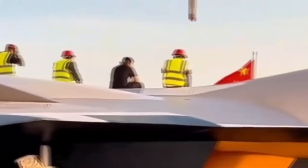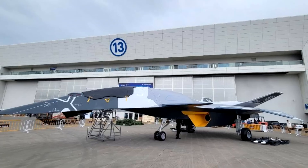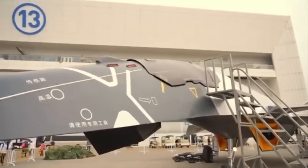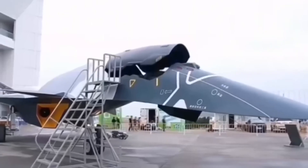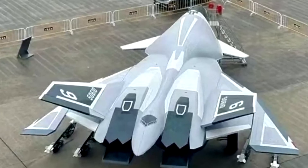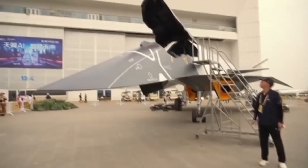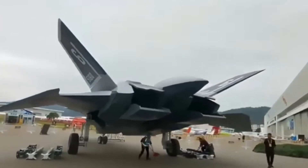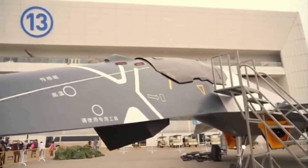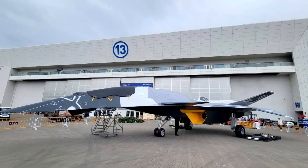A futuristic fighter was presented in November 2024 at the Zhuhai Air Show: the Avik Baidi Type-B, also known as the White Emperor. It serves as a vivid demonstration of China's intentions in military aviation, in light of some countries' development of sixth-generation fighters. However, for now, it's just a concept which the Avik company is using for demonstration purposes only. It is known to use quantum radar systems for better identification of stealth aircraft. How far the Chinese will go with such groundbreaking ideas remains to be seen, as information about the White Emperor is rarely disclosed.